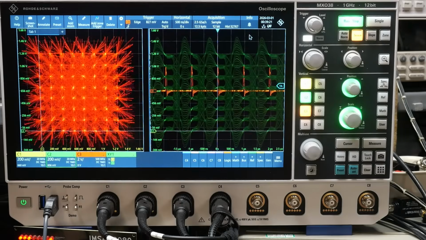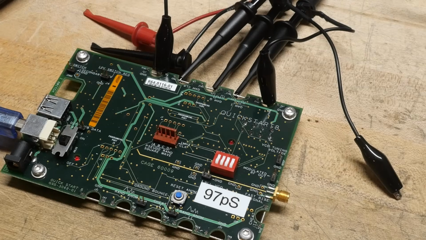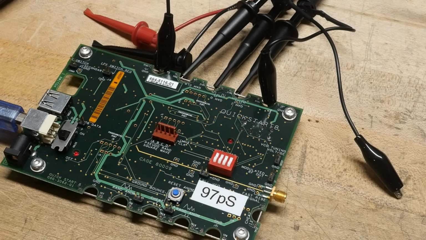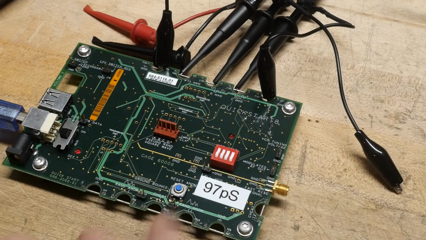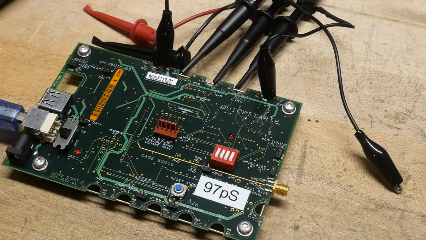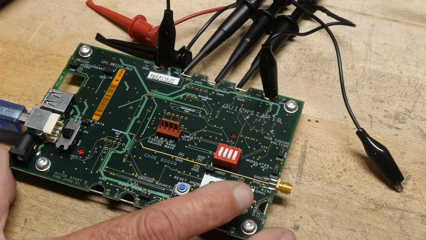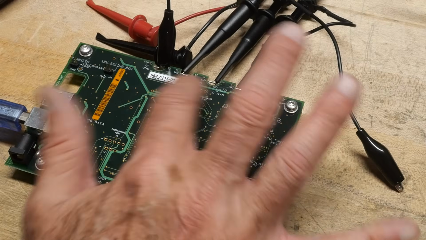So there you go. If people are wondering where I'm getting that signal, I'm getting it off of this board here. This is a Tektronix board that was made for demonstrating one of their expensive oscilloscopes. This board allowed you to look at various things. It does runt pulses and fast edges. It does a whole bunch of stuff to allow the user to learn more about their oscilloscope, or maybe the field sales guys to go out and demo the scope. But this has the QAM and clock over on this edge.